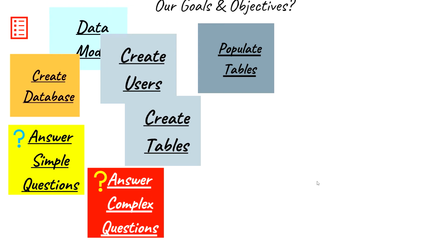So when I say complex questions, what do I mean by that? Complex questions can be as easy as, show me the total sales for each product category by different region. Which means that for each region I want to show the total sales for each product category. So I need to be grouping the total sales by different parameters that I pass. That's one of the simpler complex questions, if I may put it that way.